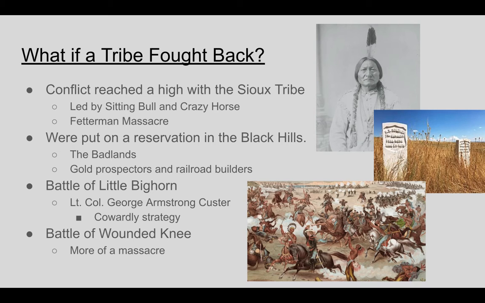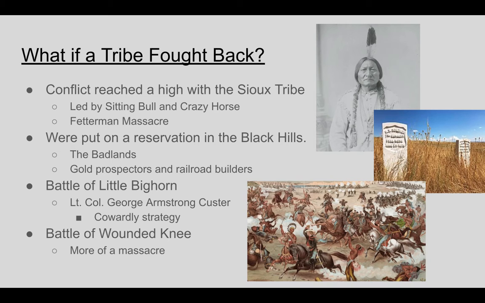The first battle that's really famous, and most people know about this one, is the Battle of Little Bighorn, which is probably more famously known as Custer's Last Stand, not Custard. We're not going to Culver's. Custer. And it's made famous by the losing leader at that. And he is a lieutenant colonel in the American 7th Cavalry. Cavalry means they're riding horses. And his name is George Armstrong Custer.